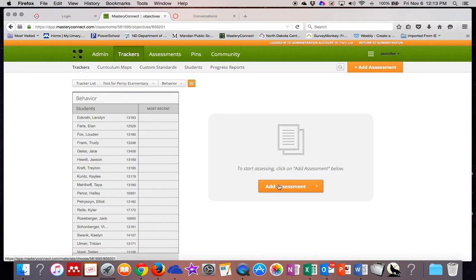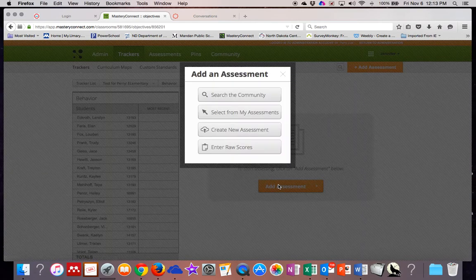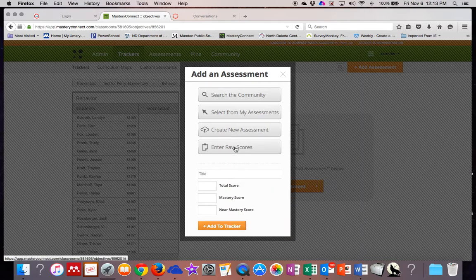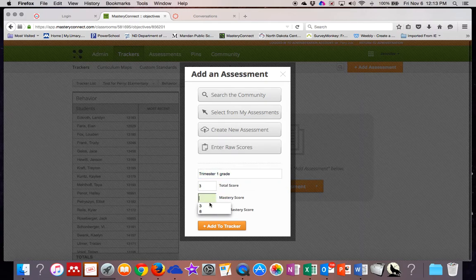I'm going to add an assessment like we did before. I'm going to enter raw scores, and this will be trimester 1 grade. I can actually just double click it. A 3 for the mastery score, a 2 for near mastery. I'm going to add it in here.